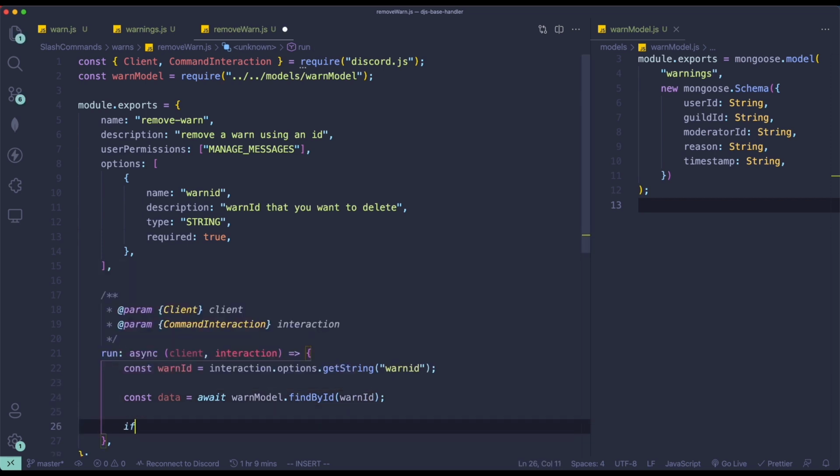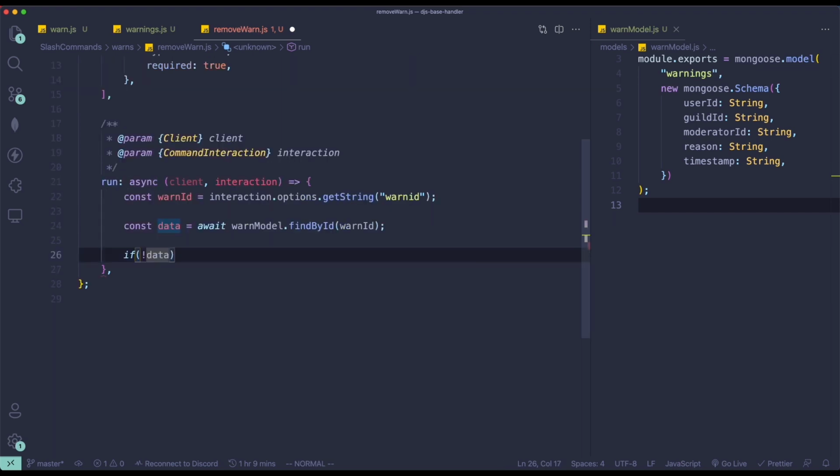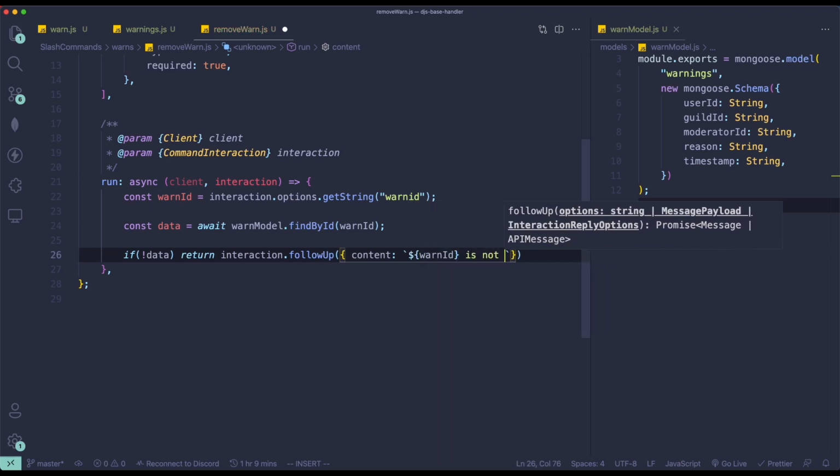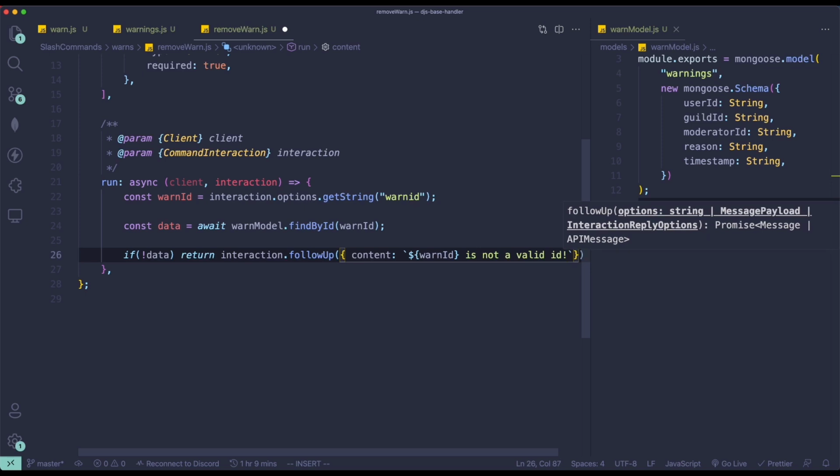So if there is no data, which means that the ID they passed in is invalid, we can simply do: if there's no data, return interaction.followUp, content, and then we can just do "warnId is not a valid ID".